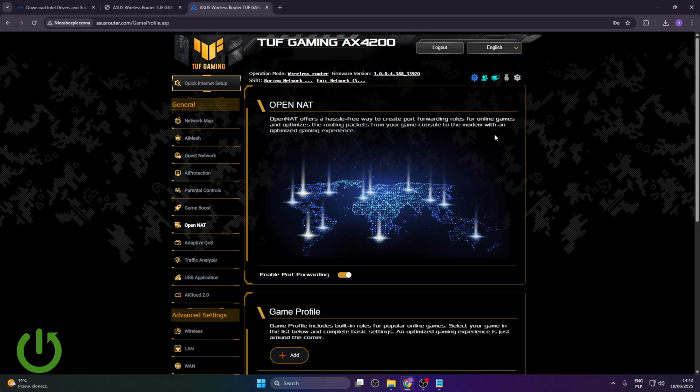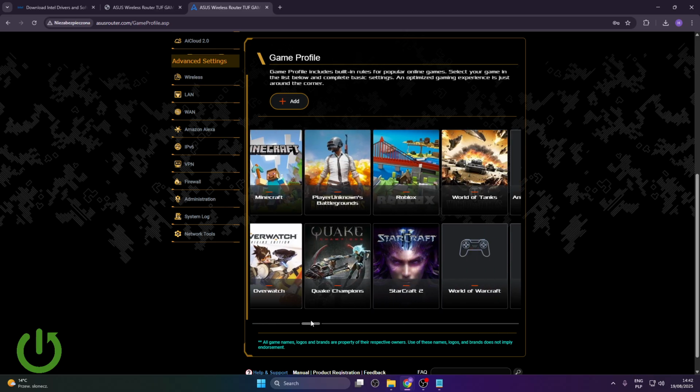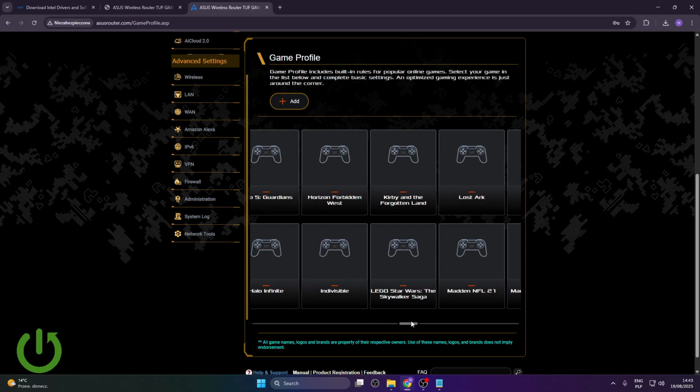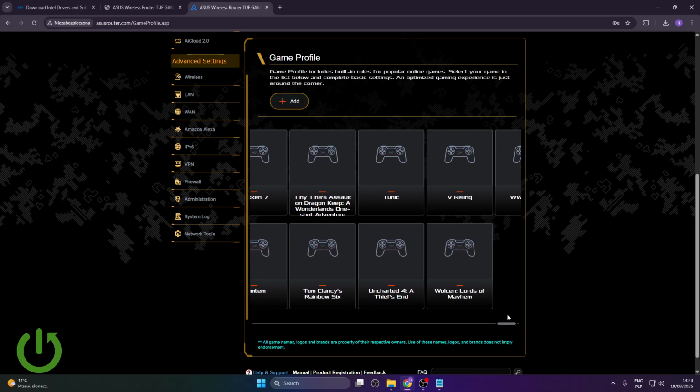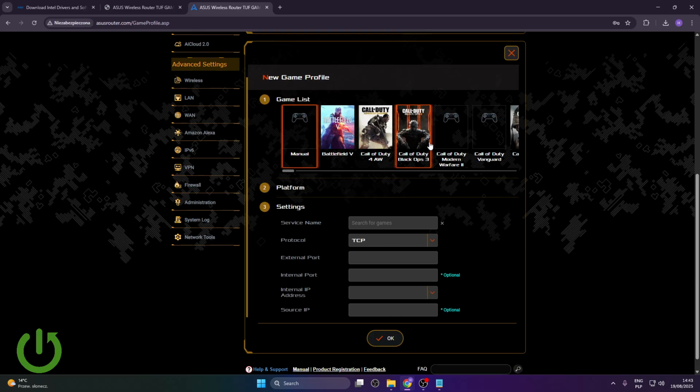And here, you have to simply scroll down a little and you can find our game profiles here. As you can see, there are plenty of built-in games to choose from. And in order to add a new one, all you have to do is simply hit the Add button.